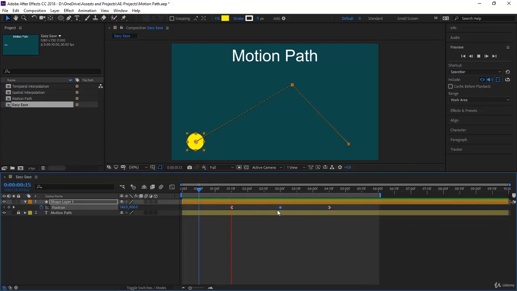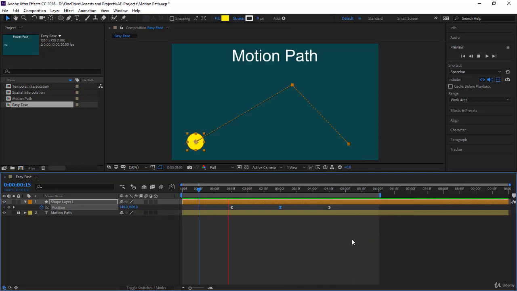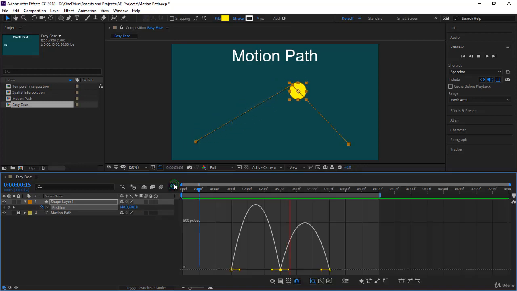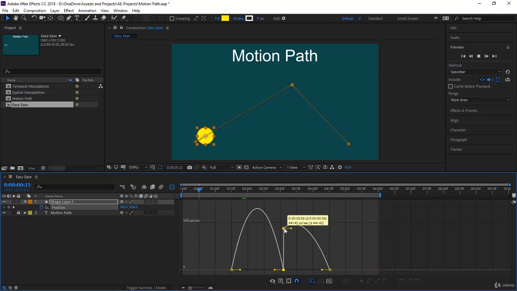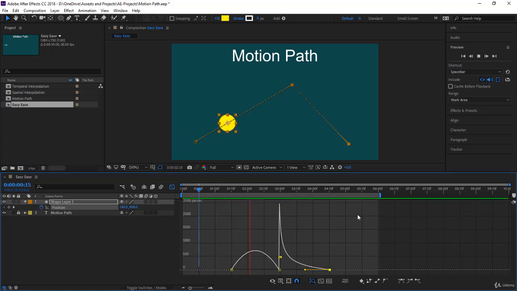In the middle one, you can now right click and of course instead of going easy in, easy out, you go easy ease. Look at the graph now. It's very nice. It has become a very nice animation and the speed is pretty cool. Now, if you notice in the graph, the keyframes are Bezier and not continuous Bezier. If I move it up, you have two speeds, the incoming speed and the outgoing speed. So really, you can make your animation to look the way you would like. For example, here you are, stops fast and comes out.